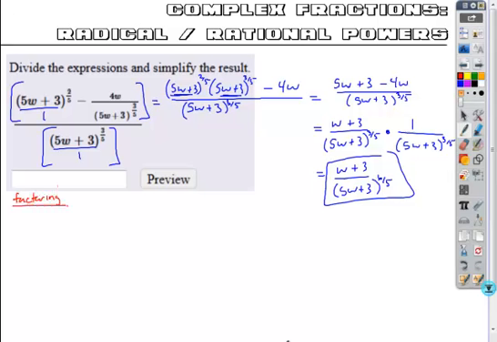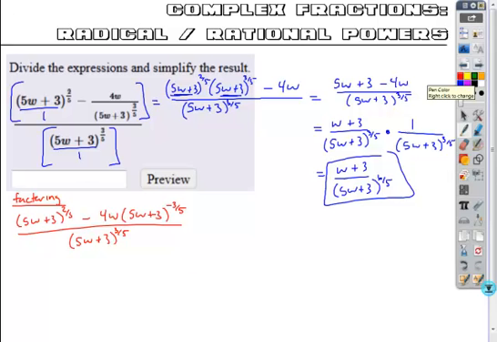But if you're going to use factoring, what you're going to do is express any complex fractions as negative powers. So the other way I could write this problem up is I could say the following. 5w plus 3 to the 2/5 minus 4w times 5w plus 3 to the what? Negative 3/5. All over 5w plus 3 to the 3/5. So I could express my fraction in this form. If I did this and I saw that I have this common binomial, 5w plus 3, I can take that out as a common factor.